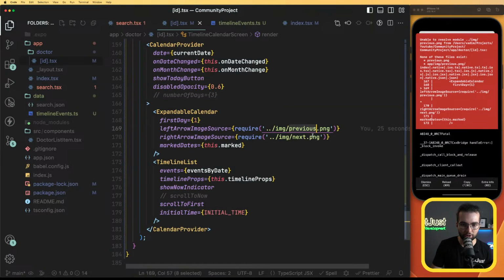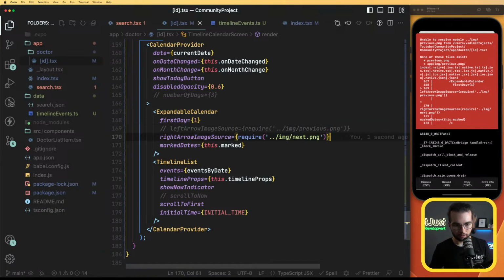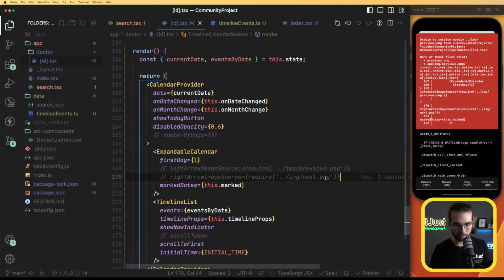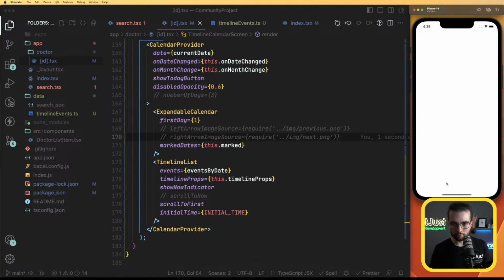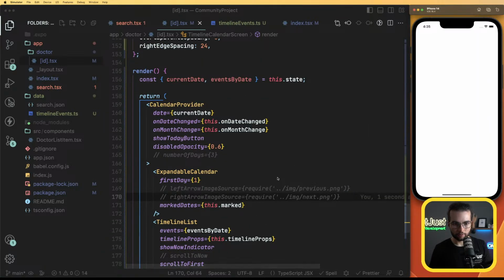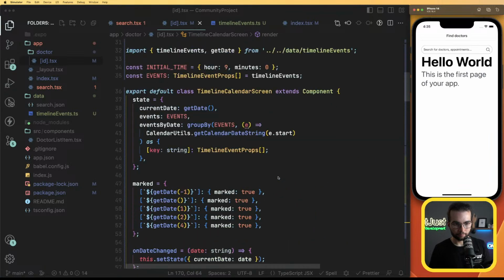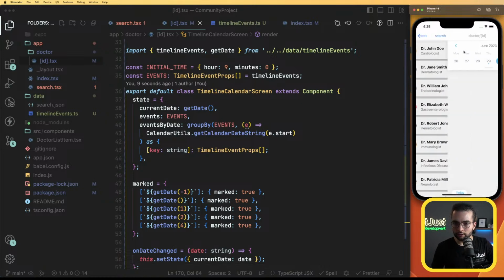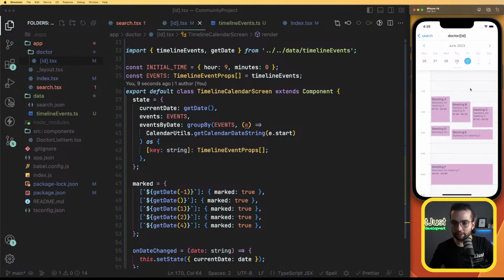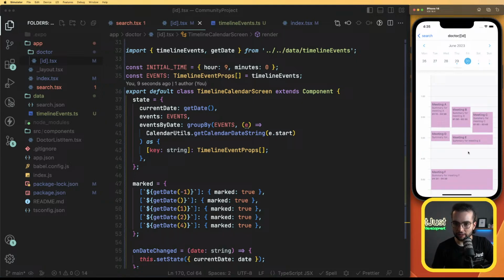What kind of image? Previous, left arrow, image source. So if I go here to one of them, okay, we see a timeline.